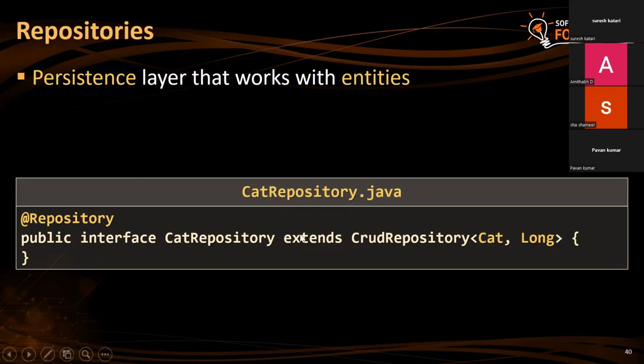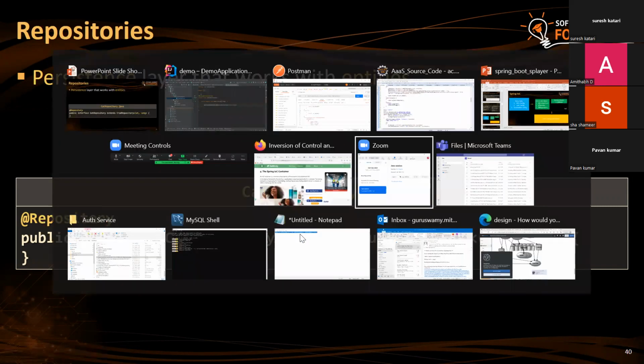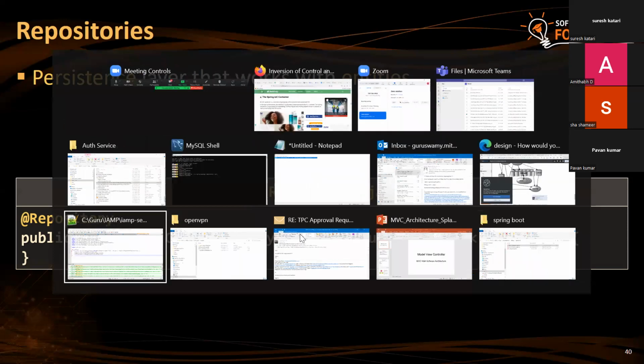Okay, it's very simple, you don't need to implement any repository in Spring Boot. Let me show you one of ours. If you see here, there is a customer entity, meaning there is a customer table.